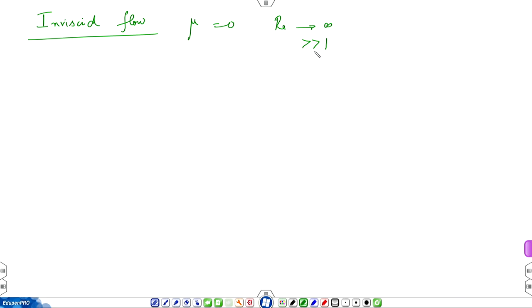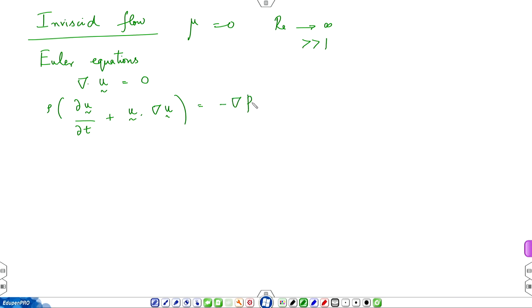Under these conditions, the Navier-Stokes equations reduce to the Euler equations, given by del dot u equal to 0, and minus gradient of p. Now, if you have to write this equation in dimensionless form, all you have to do is drop density. The same equation will hold in dimensionless form. Because Re is infinity, we have dropped the viscous terms that come afterwards. P, as before in both formulations, will be the modified pressure if gravity is important. That depends on the application being studied.